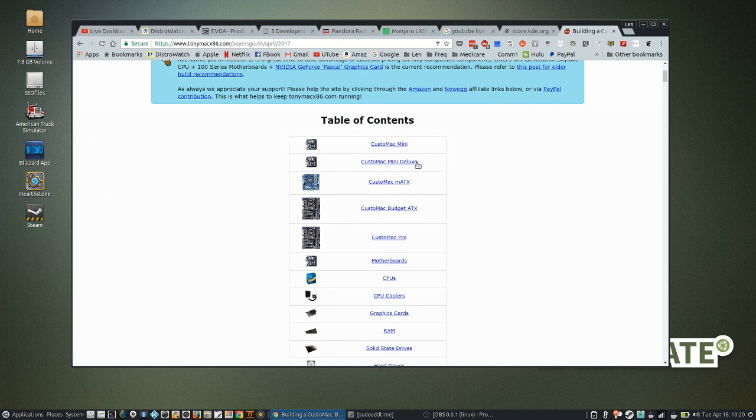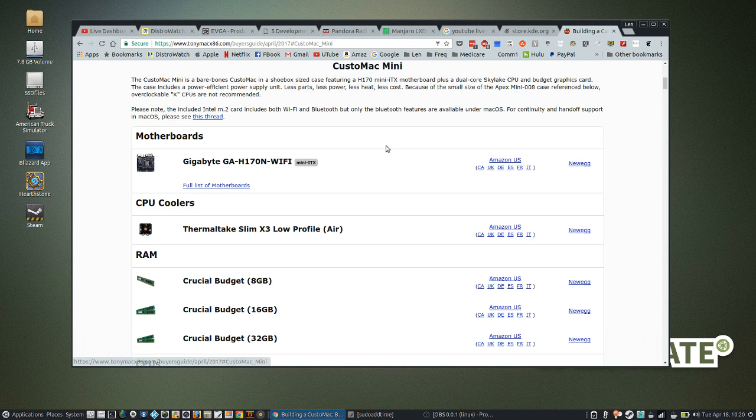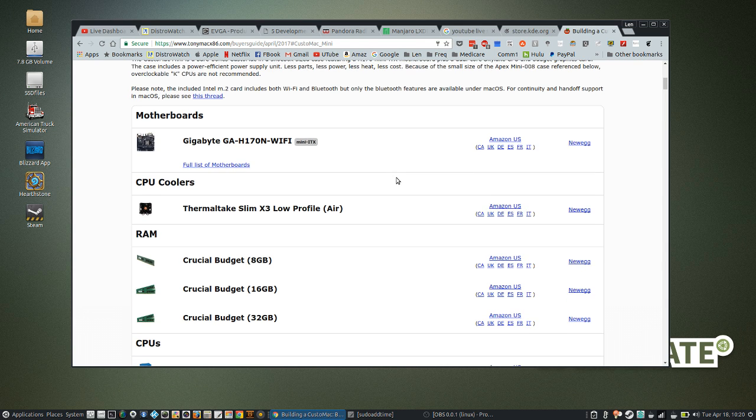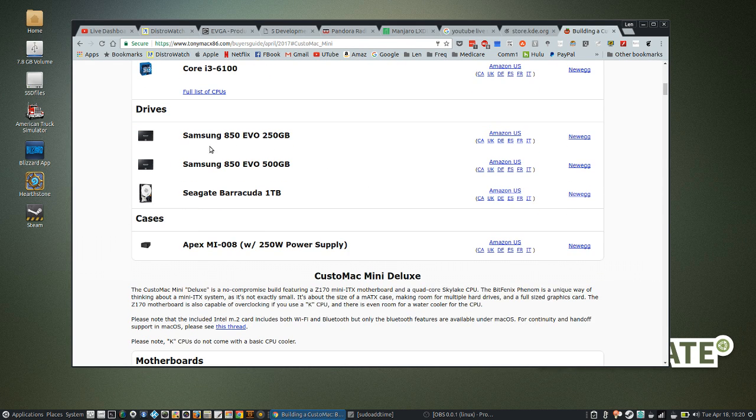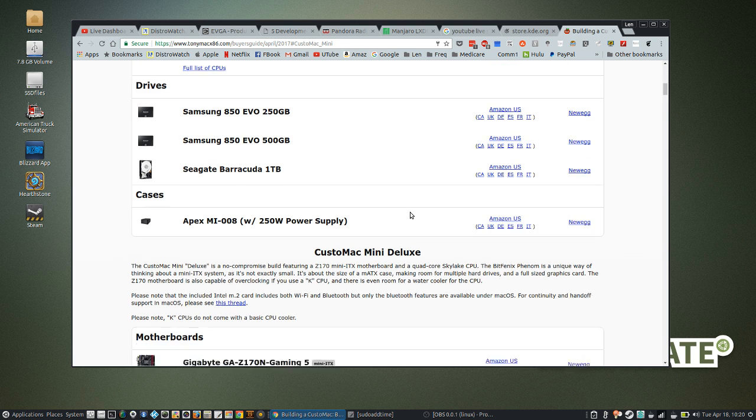So if you wanted to do an inexpensive build and you click on Custom Mac Mini, it'll have suggested hardware, suggested motherboard, CPU coolers, RAM, CPUs, SSDs, and they've even got a conventional hard drive here, power supplies, cases.